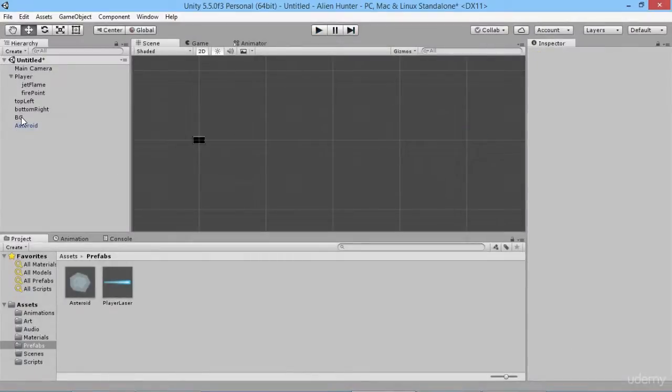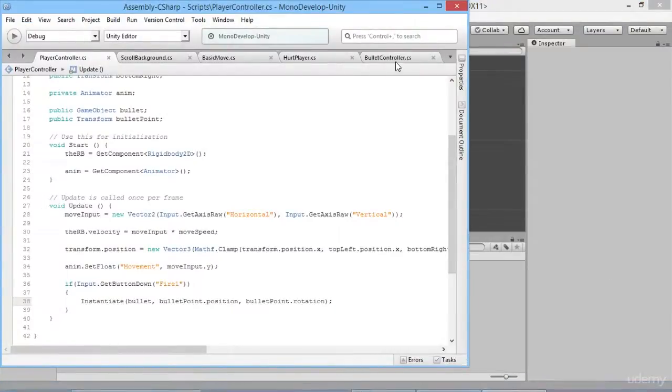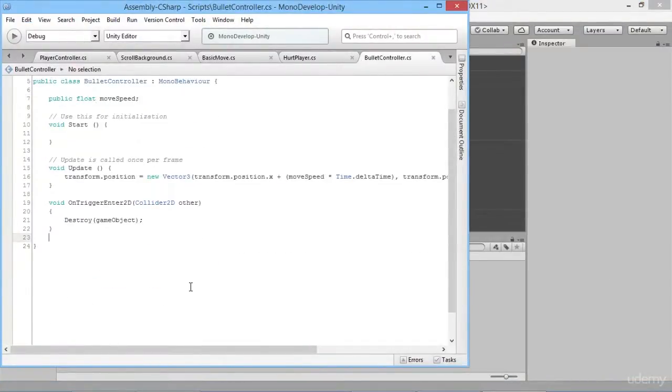So what we're going to do is make sure that they're automatically destroyed as soon as they leave the screen. And there's a very, very simple way to do that. What we can do is go into our bullet controller, and then down at the very bottom here, we can just say void OnBecameInvisible, and we put some brackets and then some curly brackets.